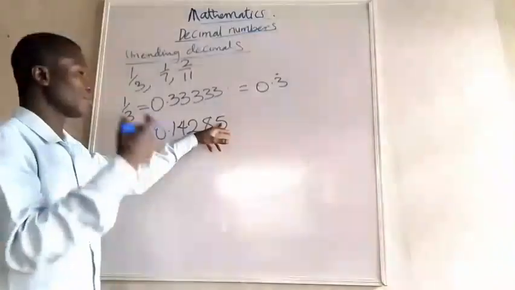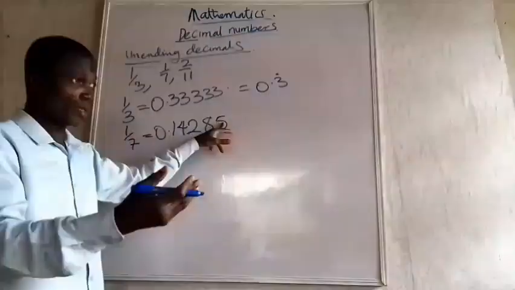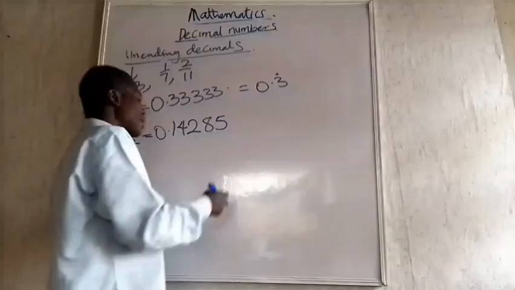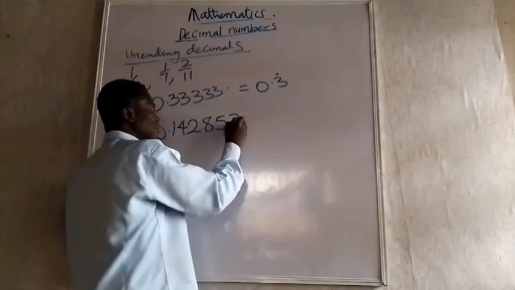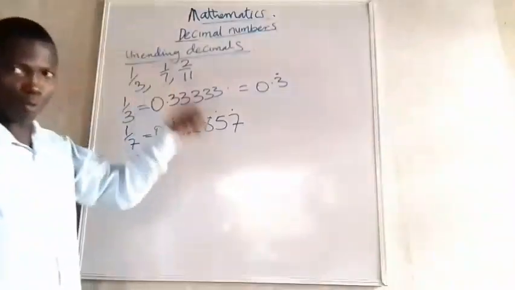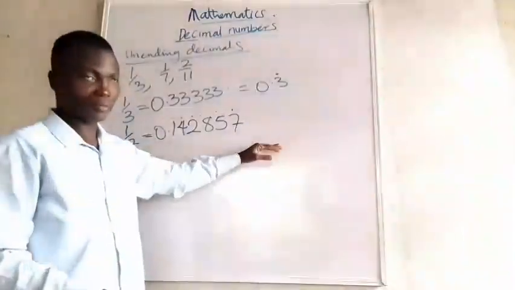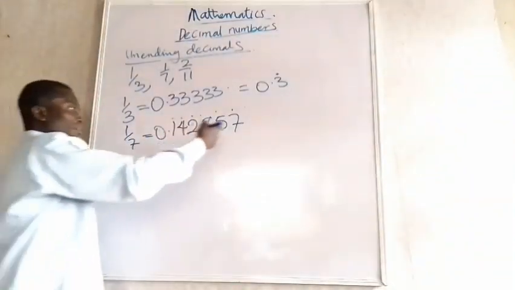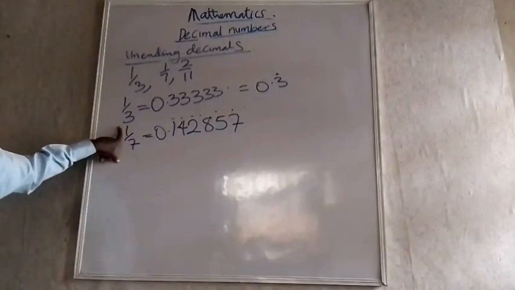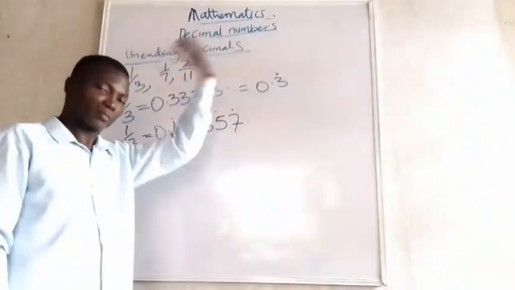7 times 5, 35. From 40, 5. 7 from 50, that is 1. So if you look at this, it will continue like this. So I start again from 1 again, and it will continue like that. Which means that if after subtracting 7 from 50, I have 1, I have come back to the initial operation. So this one will repeat itself again.